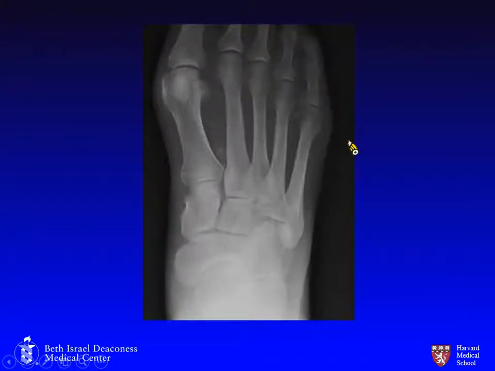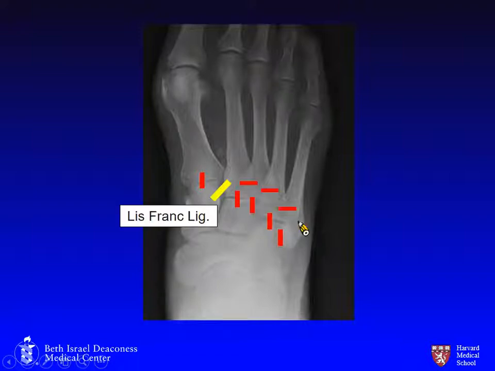A couple things to remember is that in normal anatomy, you have ligaments that connect all these structures here, but there's actually no ligament that goes between the first and the second. The Lisfranc ligament goes this way, and thus it's very weak. And so when you tear this ligament, all of these metatarsals will move together in one way.